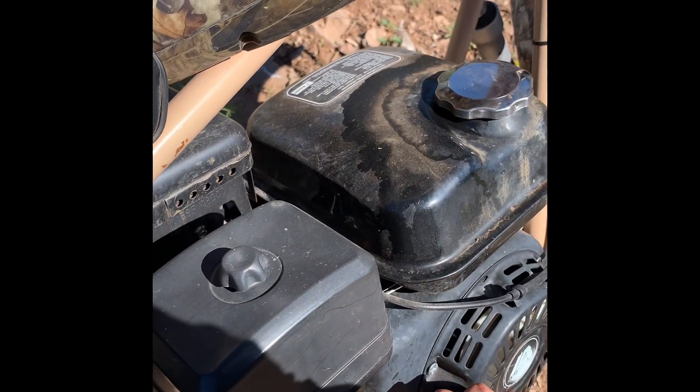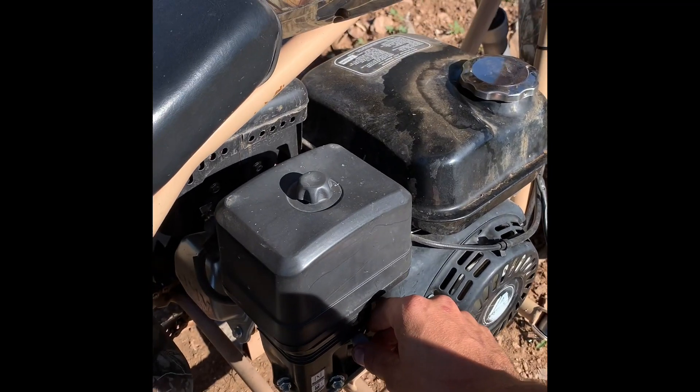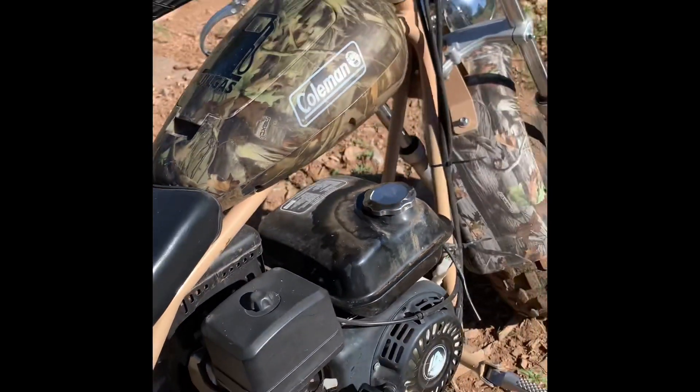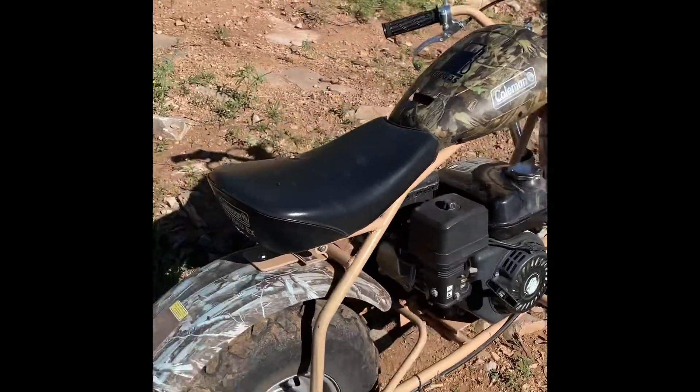Let's see — yeah! Choke off. That's a ripper. Super fun bikes. They actually don't have any gears, so you just twist the throttle and get going. I'm letting her warm up for a little bit right now, but I'm gonna go take it down to the figure-8 lap track at the bottom of the property. I've just been busting out some figure-8s at the bottom, so we'll go hit some laps there.